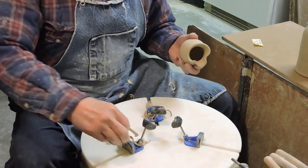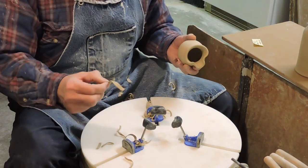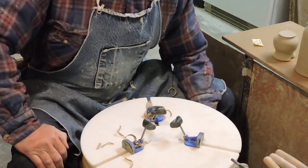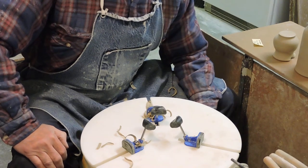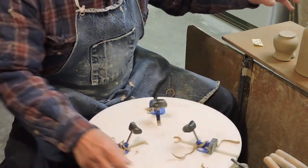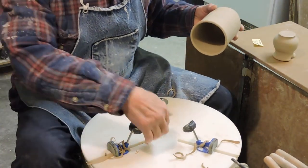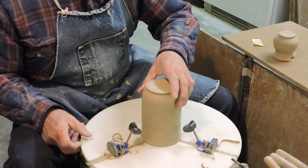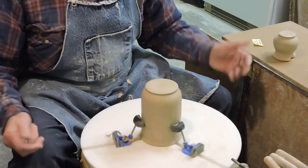If you look at the shavings, they're quite stiff but still faintly plastic — that's the ideal condition for trimming. If you try to trim with a Giffen Grip too wet, you wind up crushing things, and that's the biggest problem I've heard from people. You know you're trimming too wet if it crushes your work. Also notice that I don't use these at all — they're absolutely of no value. The only part that has any value is this, and this allows you to hold the piece far enough up from the lip that you don't exert very much crushing force.